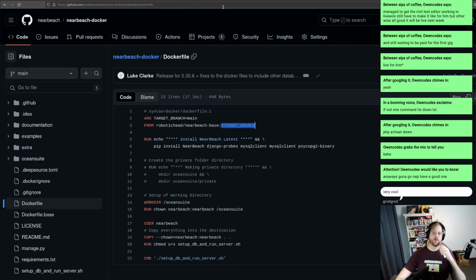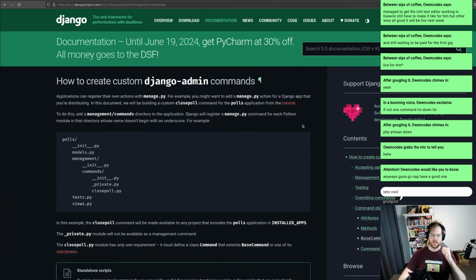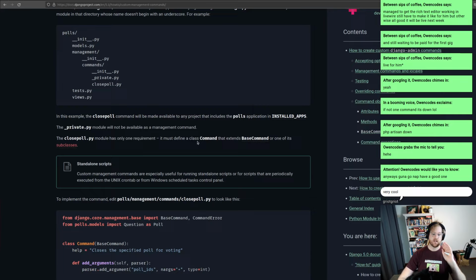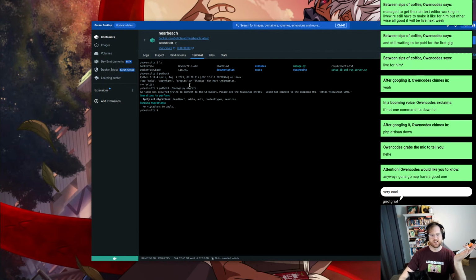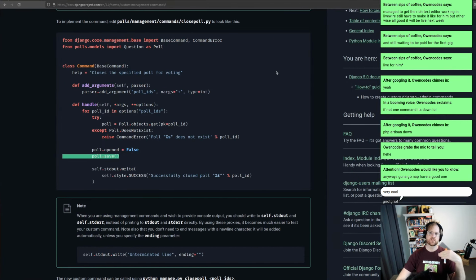So we figured out that Django has this little thing called Django admin commands, and you can create a custom Django admin command. So whenever setting up a Django environment, you might be like, in fact, this is really tiny writing, I do apologize, but python3 manage.py migrate will actually migrate all of your database changes into the database. We want to create a similar command, but instead of migrate, it'll be scheduler or run scheduler. And I think that will be a better solution than what we originally were thinking of, because A, it gives us the ability so that if people host on metal, they can still run the scheduler, and B, it gives people who want to host on Docker that ability to do it too.